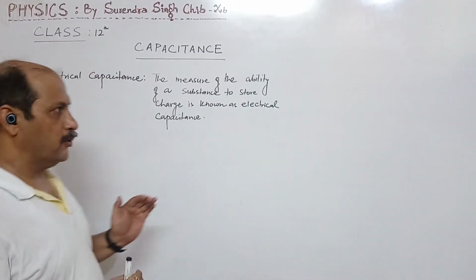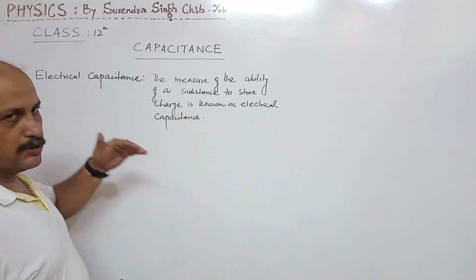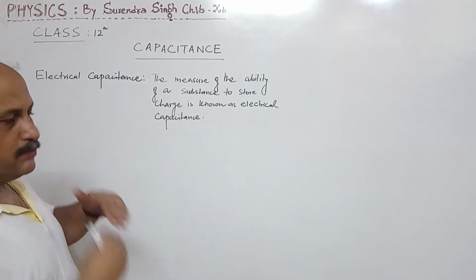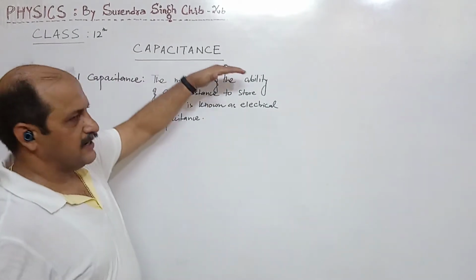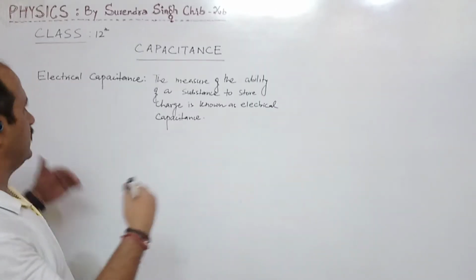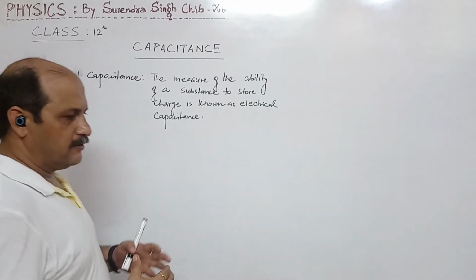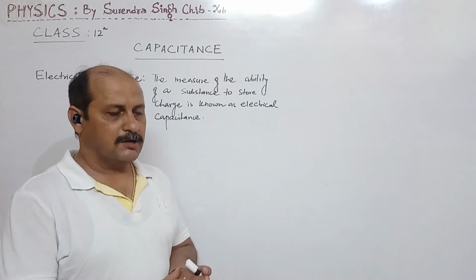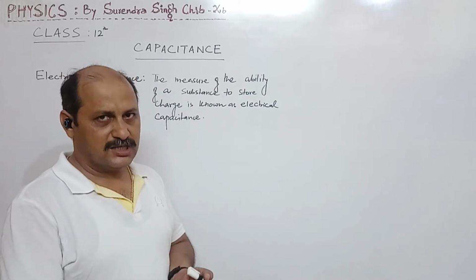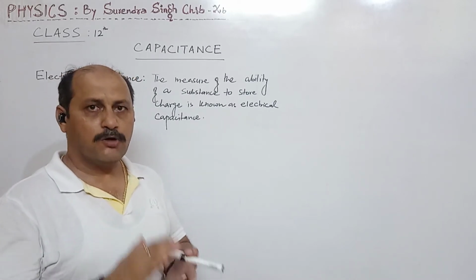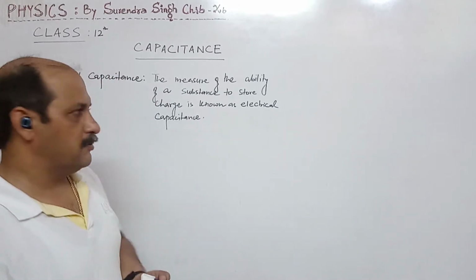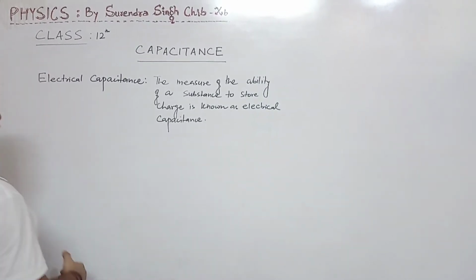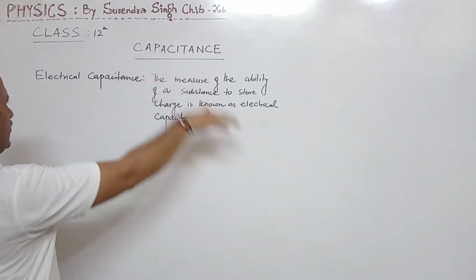Today we are going ahead to a sub-unit of the main unit, electrostatics. The sub-unit we are going to is capacitance, and it is the last sub-unit of electrostatics. Electrostatics is a very big lesson. In it, we first studied electric field, charges, electric dipoles, then Gauss's theorem, then potential. Now we are moving towards capacitance, the last subunit of electrostatics.